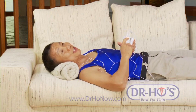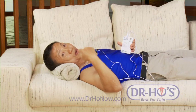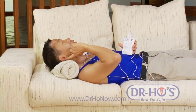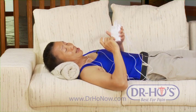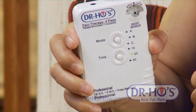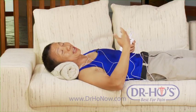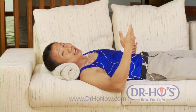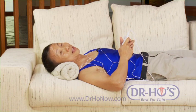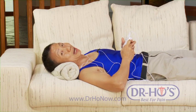Also, if you tend to have more headaches or more neck pain in the morning, put this on before you go to bed. If you have trouble sleeping, put the pads on the top of your neck — it also helps. Do set the timer; I set it for 20 to 40 minutes, and this will give you a continuous treatment, continuous massage, until you fall asleep, and it'll shut itself off. You're going to really enjoy this treatment and have less headache and less neck pain by using it regularly.